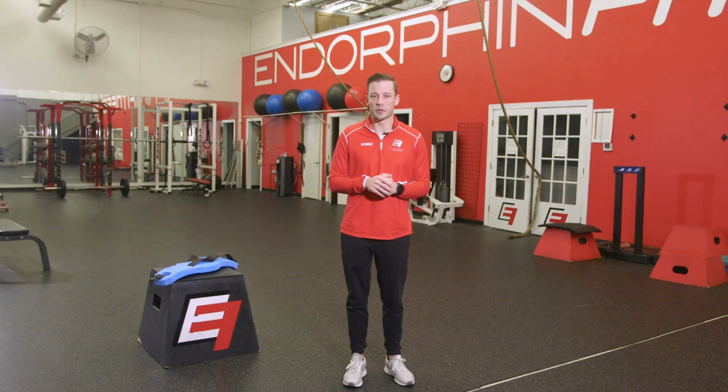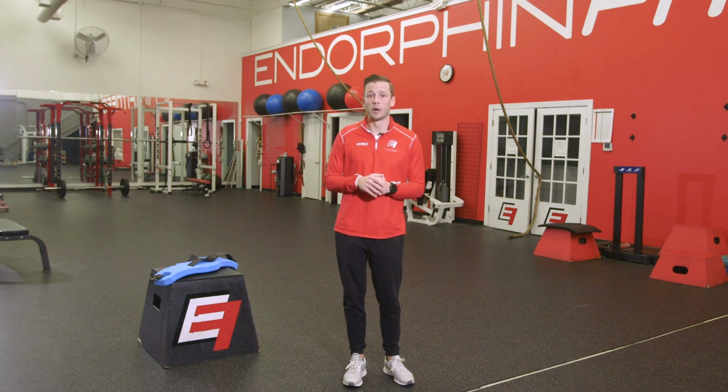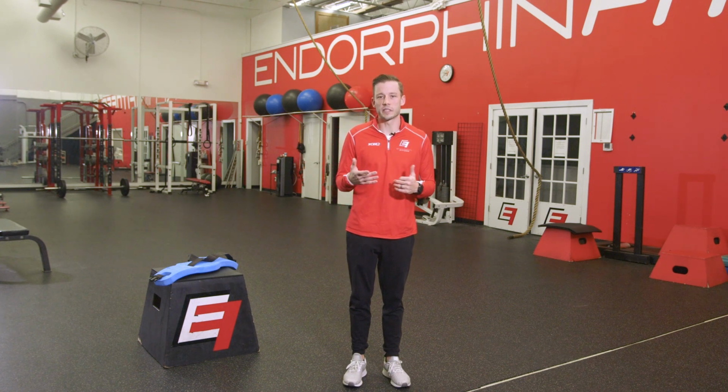Galen Rupp, one of America's fastest marathoners, does water runs almost every day as a way to supplement the volume instead of beating his legs up and doing multiple runs each day. So it doesn't always have to be an activity that's used once you're hurt and you're just looking for some way to stay fit. Water running can be used as a form of cross training, but it also can be used when we unfortunately reach those times where we might have an injury and we need to maintain a level of fitness, and you can also increase your current fitness level if done appropriately.